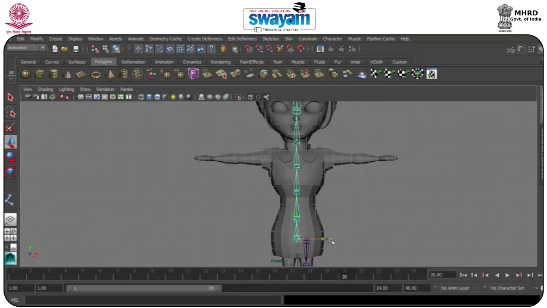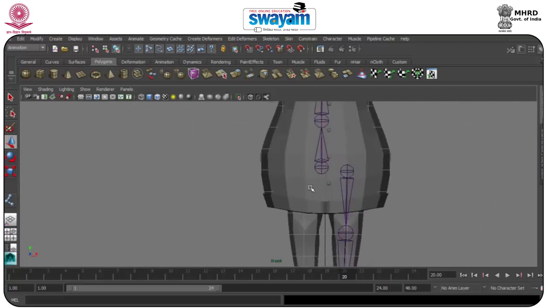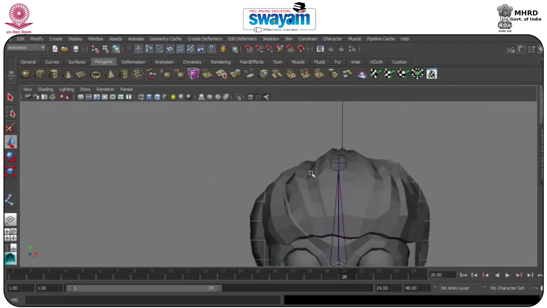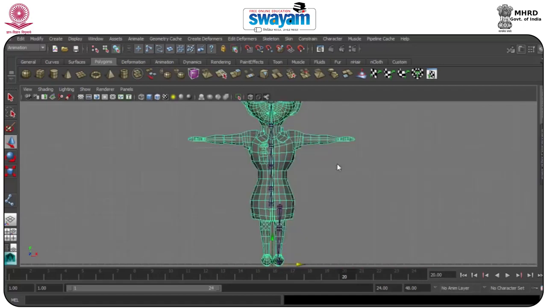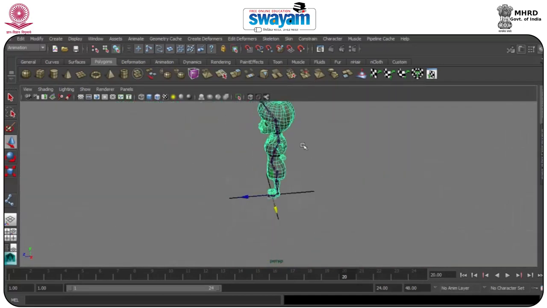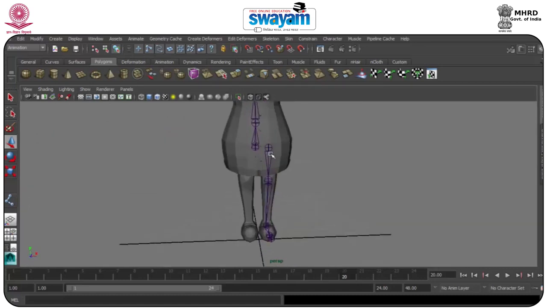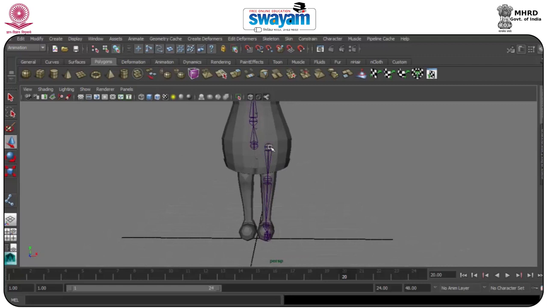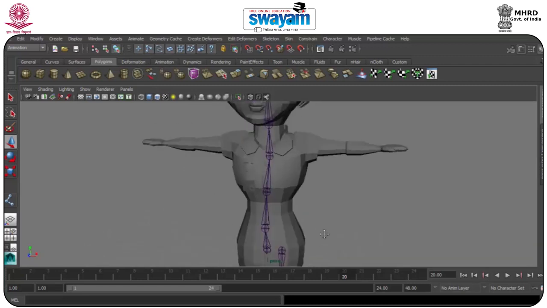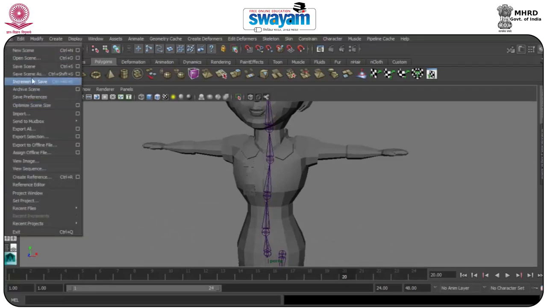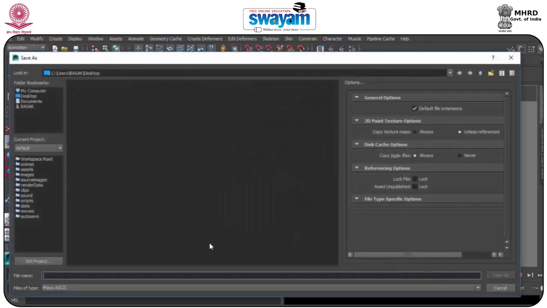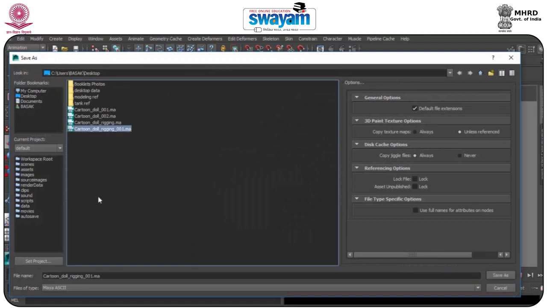Now it's in the center. Oh, it's displaced, so no problem. Okay, now what we have here, we will just duplicate this bone. Afterwards we have to focus on the hand. Make sure that you make a new version. So I will just go to save as and make a new version.